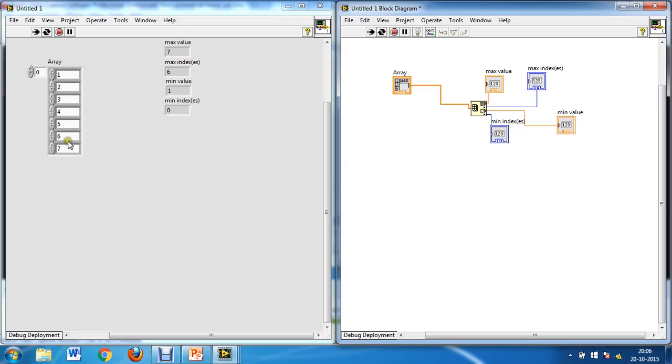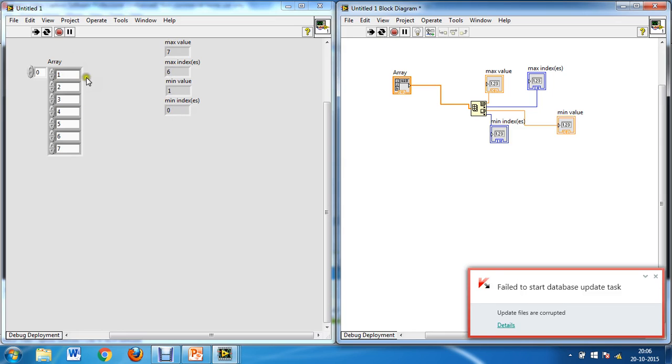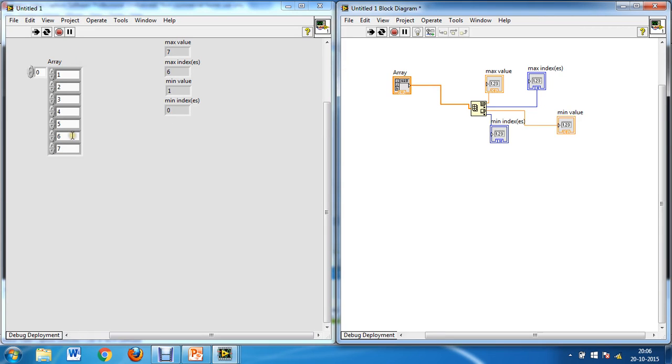Out of this array, the maximum element is 7 and its index is 6, and the minimum element is 1 and its index is 0, which is clearly visible from this array.